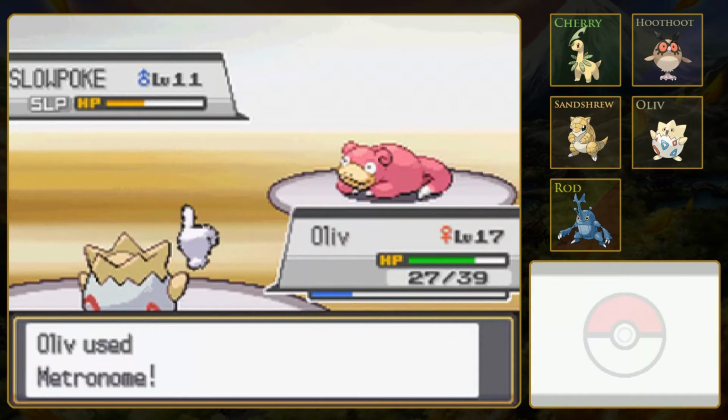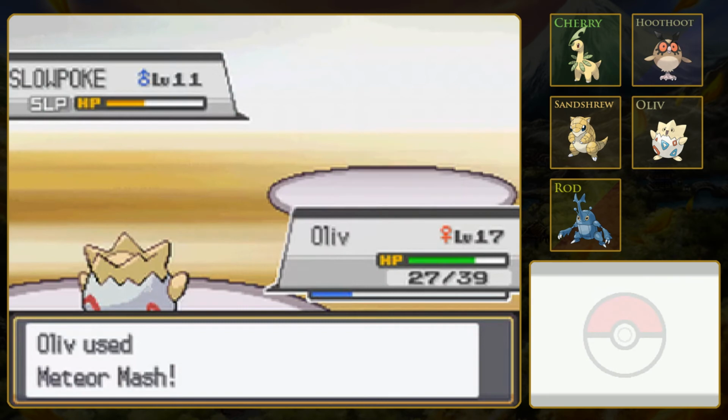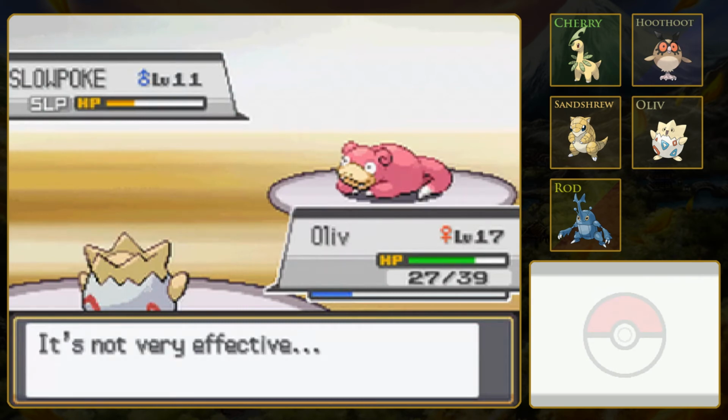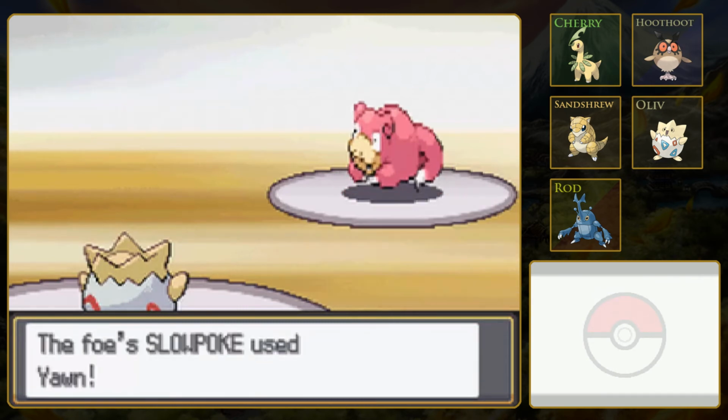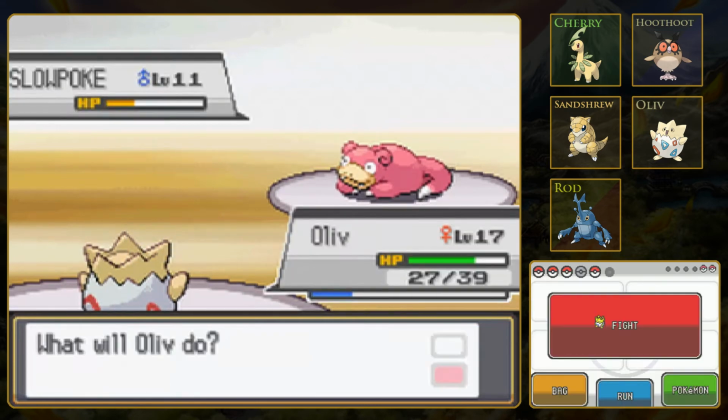Let's keep metronoming. Slowpoke is still asleep, so why not? Meteor Mash, another great move. Unfortunately, it's not very effective. It's a great Steel-type move that's really the signature move of Metagross, a Generation 3 Pokemon, and one of my favorite Generation 3 Pokemon. Really Slowpoke, giving me a taste of my own medicine here.